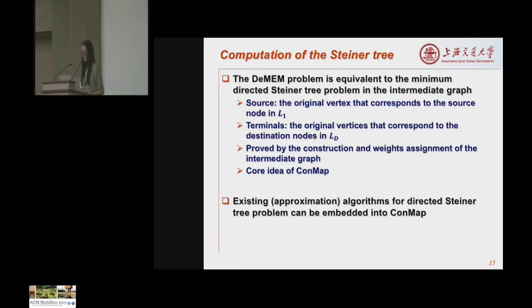This result can be proved by the construction and weight assignment of the intermediate graph. After the conversion, existing algorithms for the directed Steiner tree problem can be embedded into this framework.